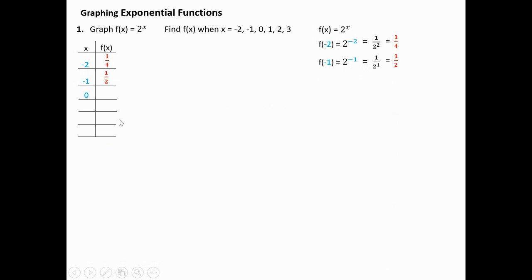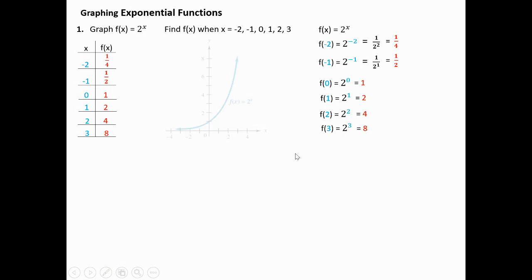Okay. So when x is 0, we repeat the process. So y equals 1. When x is 1, again repeating the process, we plug in 1 for the x. So y equals 2. And when x equals 2, we evaluate at f of 2, which is going to give us 4. So y equals 4. And finally, when x equals 3, we evaluate f of 3, which will give us 8.